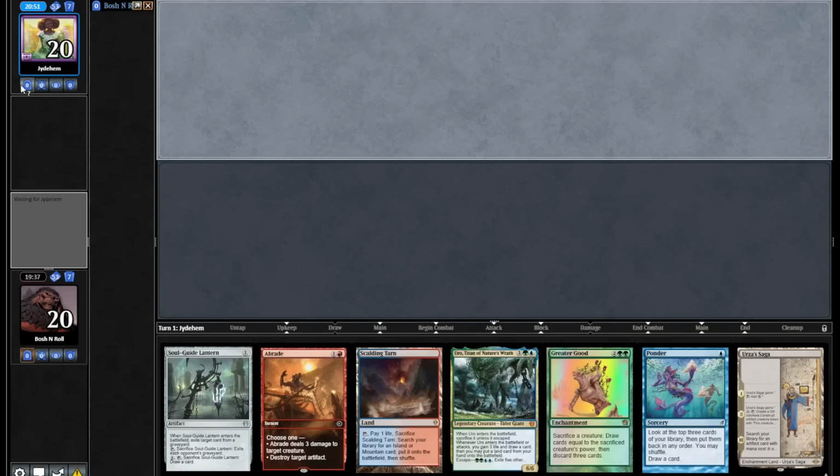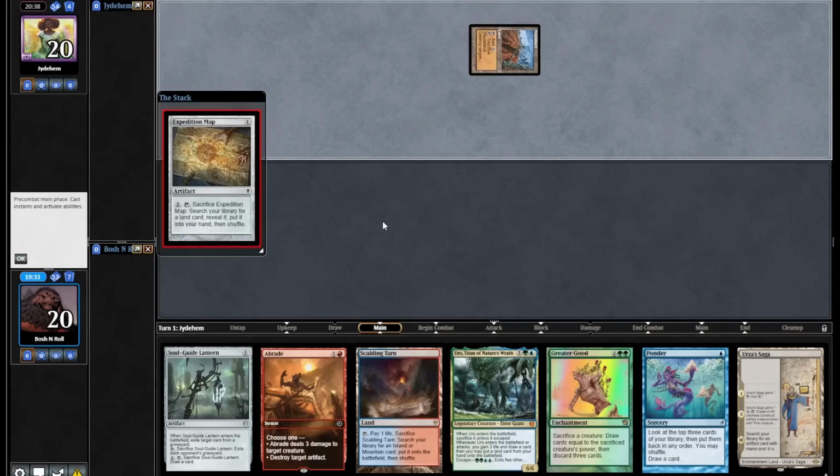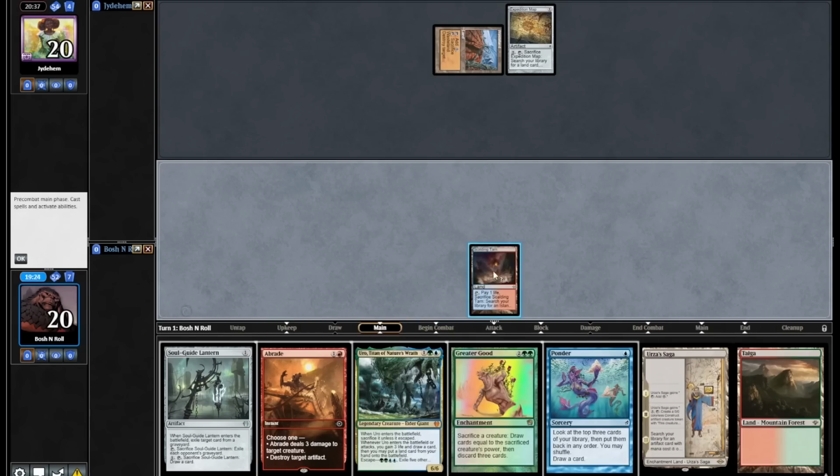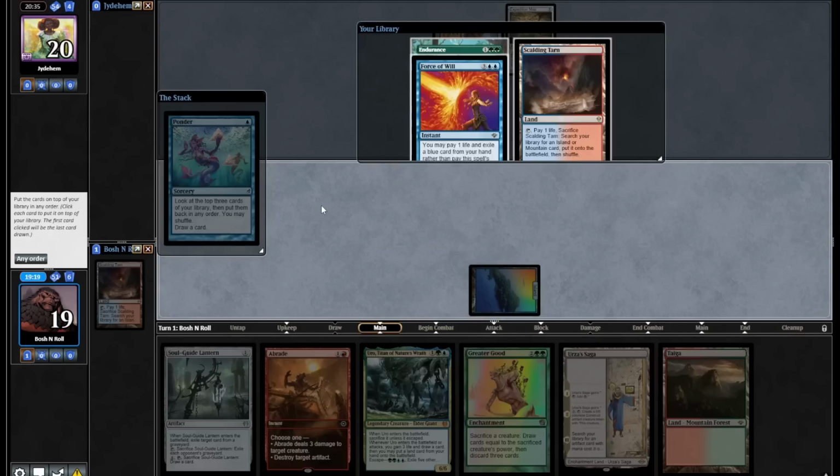Got the Soul Guide Lantern in the opener again. Good start. I'm going to keep Island, Ponder, and Island, Soul Guide. Starting on Wasteland. Not bad. Expedition Map. You know about Stifle. It's not going to work twice. Get my basic Island set up here. Force of Will, Endurance, and a land.